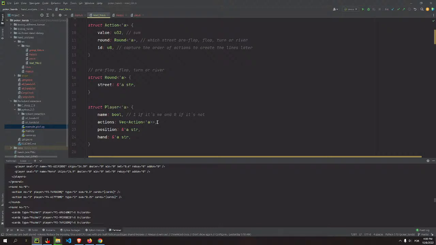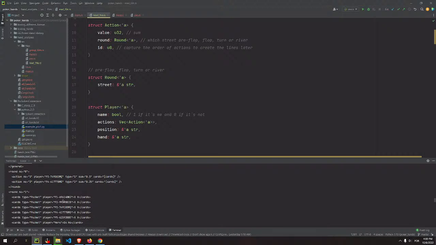I guess I'm gonna pass 0 if there are no actions. I think it's better because then all the players have the same size of vector at the end. So that's probably a good idea. And then I initialize the position based on the logic for the sum and the action.